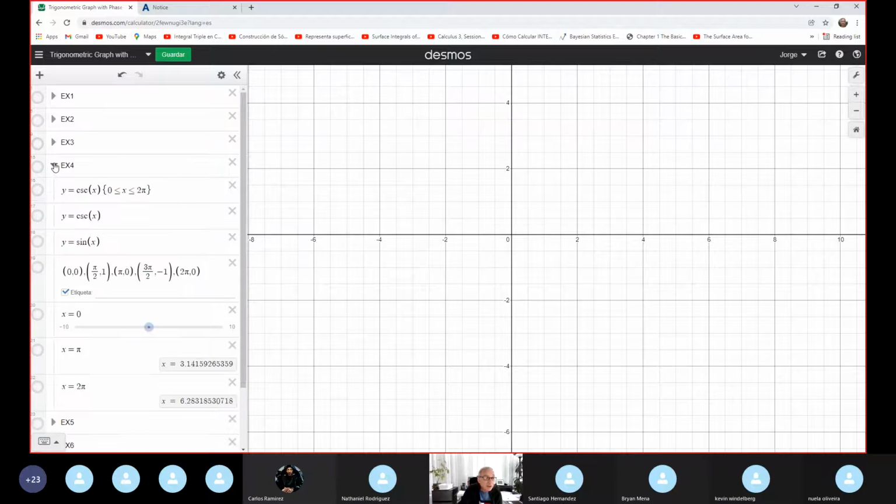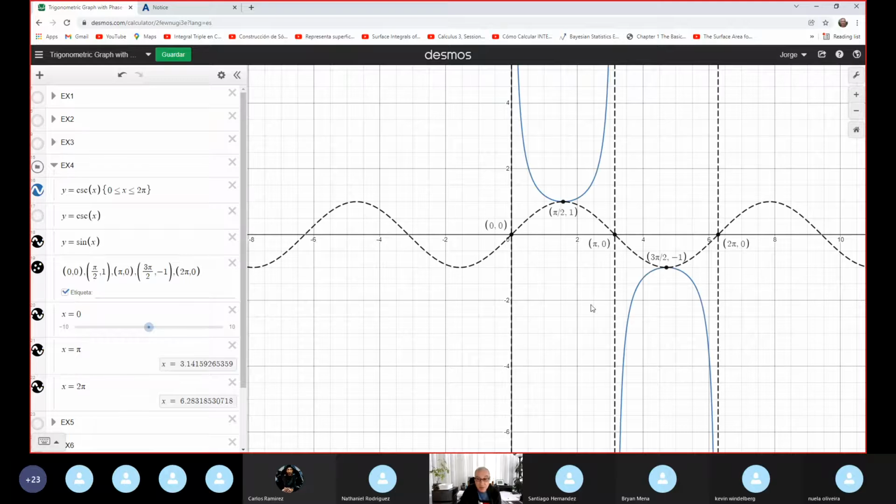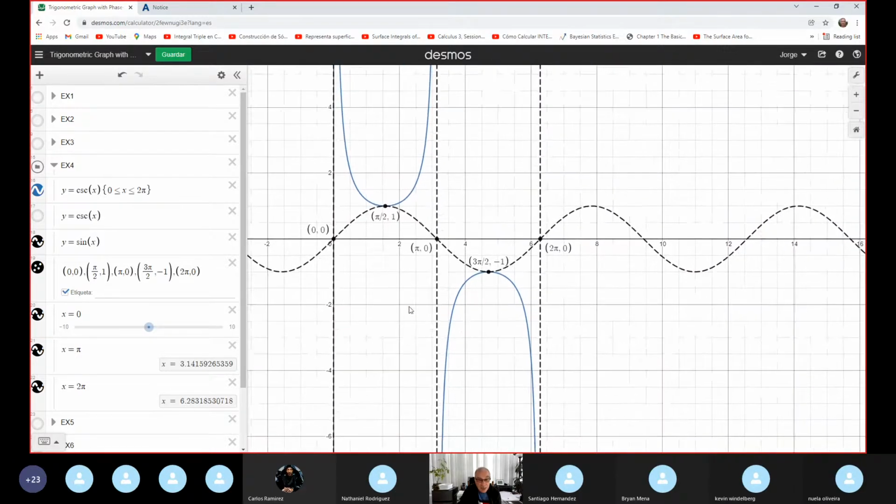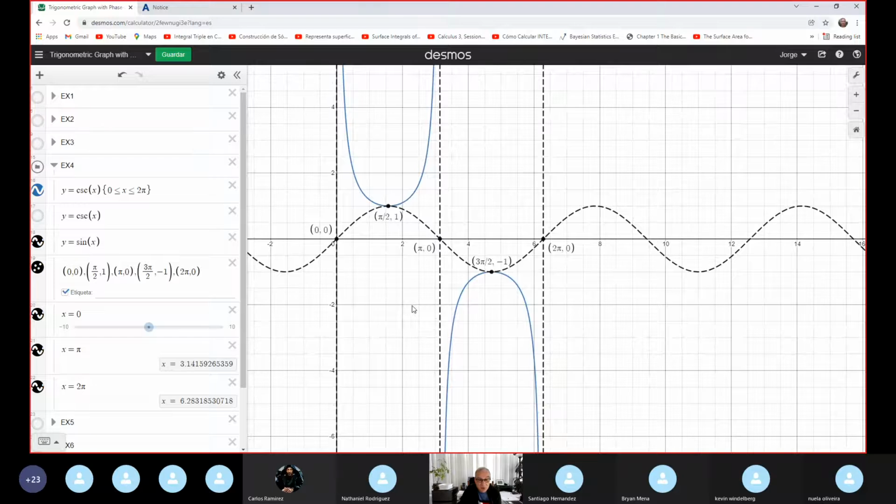For example, this is the cosecant. The cosecant, you know, is the reciprocal of the sine. So you say, wow. Well, look, let me show you the graph. Boom. Wow, it's weird. Actually, the graph of the cosecant is the blue color. To do the graph of the cosecant, the only thing you should do is do the graph of the one auxiliary sine. I put it in dotted line. Look, this is the auxiliary sine.